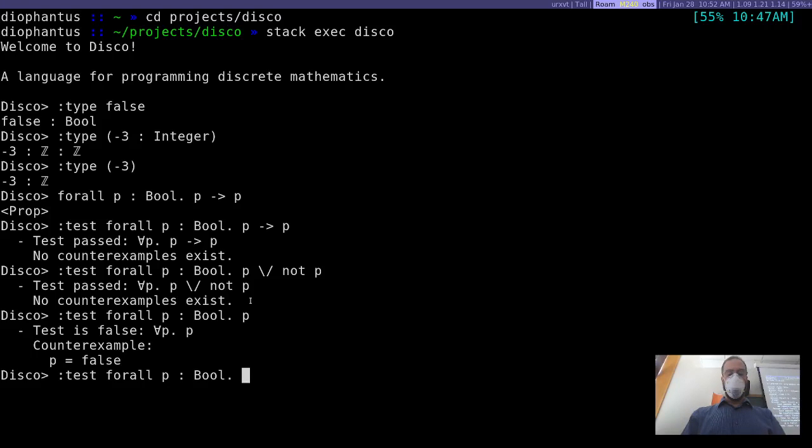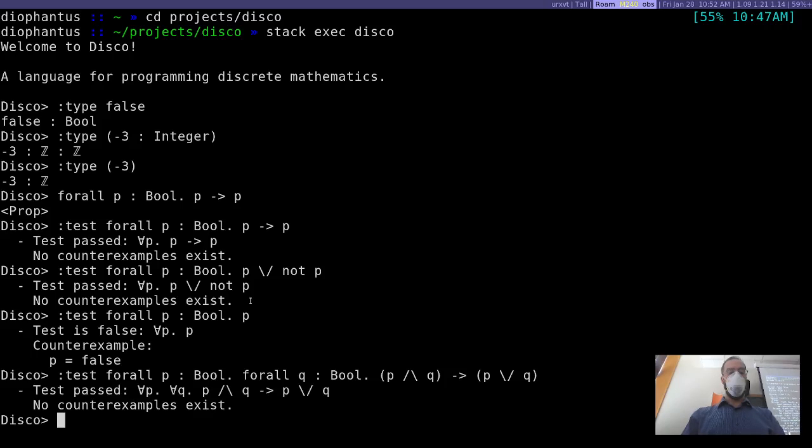Right? Or we could try something slightly more interesting than that. So like, let's introduce q. P and q implies p or q. Right? Maybe this is not quite as obvious to us whether this is going to be true or false. Okay, so that is true actually. Right? And again, since there's only 4 possibilities, it went through all the possibilities and tried them all, and it says, nope, this is always true.